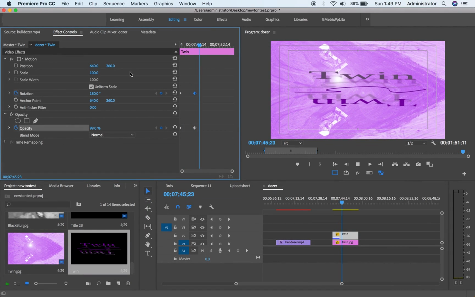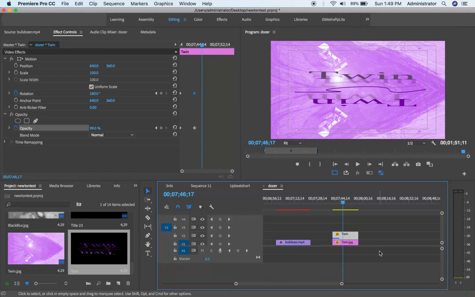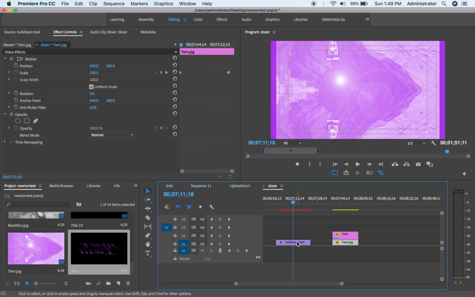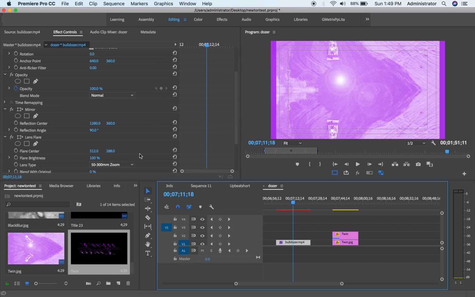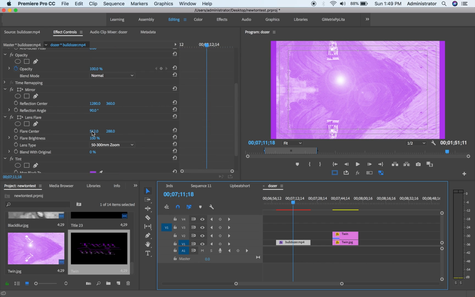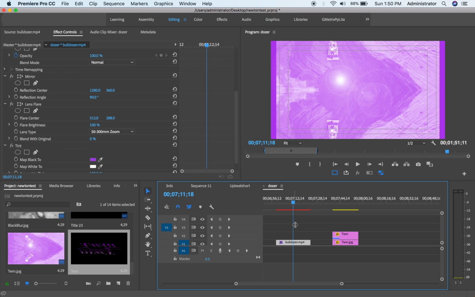Okay. So now I have my first one done. And now I'd have to do the same process again 10 more times with 10 different effects and so forth and so on. Keep track of your effects. So for your credits, for this particular effect for my footage, I go back to my footage here, my effects were mirror, lens flare, and tint.